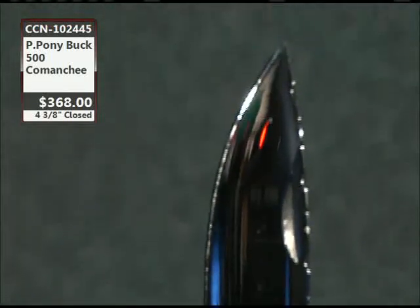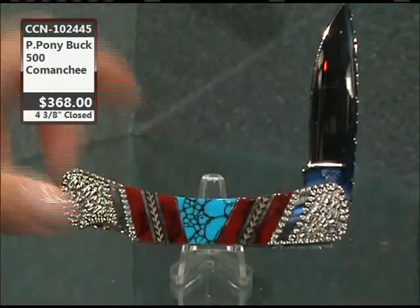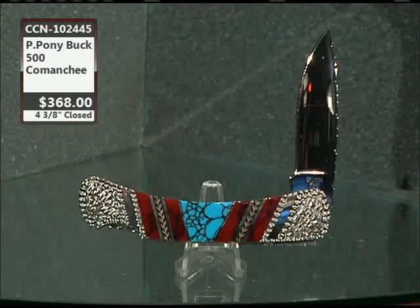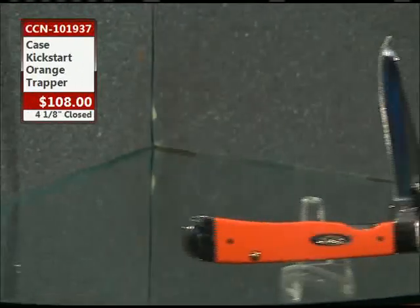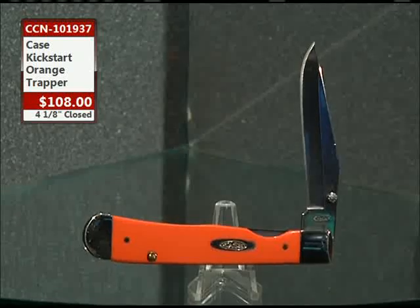I didn't realize all of these were so limited, but that's the spine of the knife. And here's the reverse side. One collar. And then Sheila, have you ever just stopped and thought about the work on these things? Is that not amazing? Of course, you've been there and visited the plant and watched those guys working on this. It's a hard job too, and they just put so much into each one. They're all handmade. They're polished. $1,500 retail, you get it for $368.